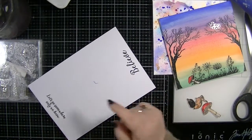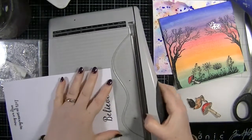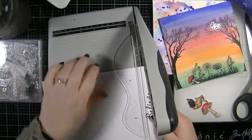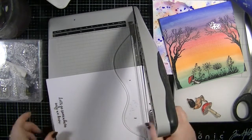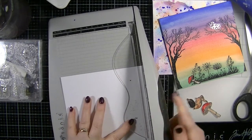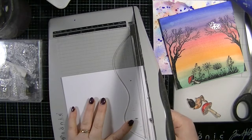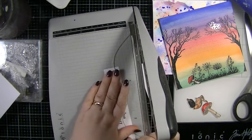So, right, okay. So let's grab this. I'm going to cut these down. So there's one, and then a bit more. There's the other, so it does need... Lady!